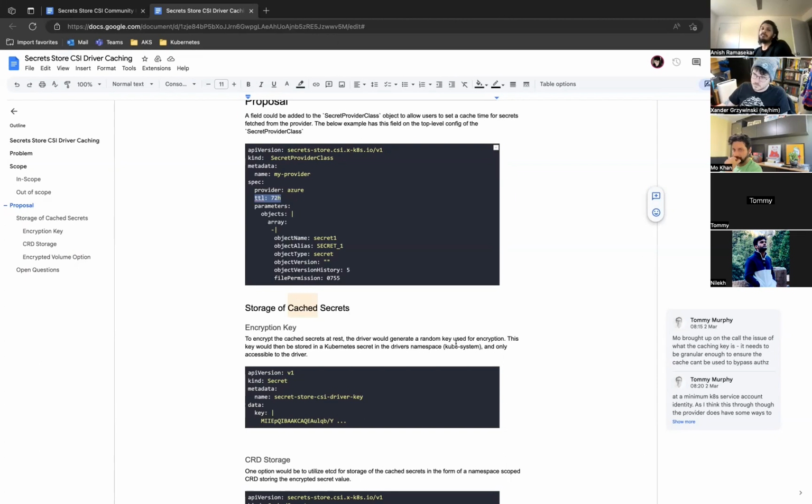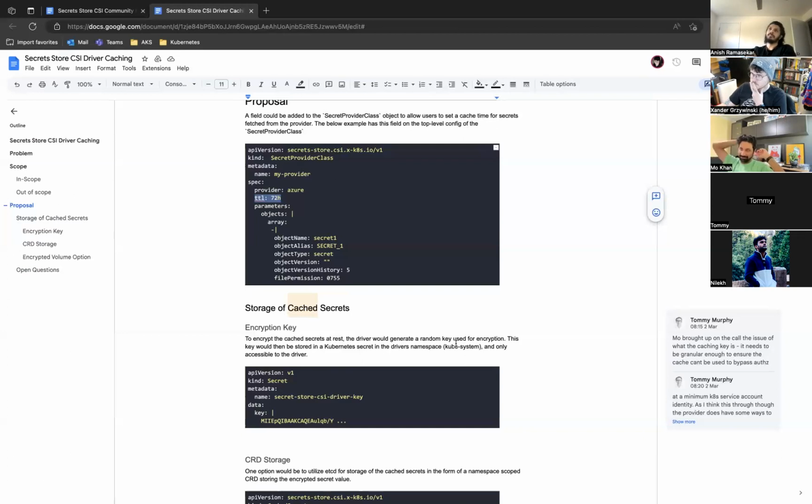That is the main concern I have with the provider telling us. Thinking about the AKV provider, we would have to come up with some way for users to configure that at the provider level. Maybe it's a flag or something, but I can't imagine us coming up with some way for them to say this secret is super important, so give it a 1 hour TTL, but the other one's not so important, so it can be a month. Right? I don't know how we would go about doing that because we would have to build an entire config layer there then.